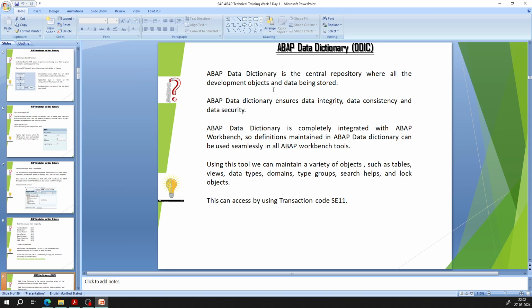Now, if you are from an IT background, or you have studied information technology, or you have any kind of programming background, then you must know that whenever you are creating a table, you are creating it indirectly in a database, right?